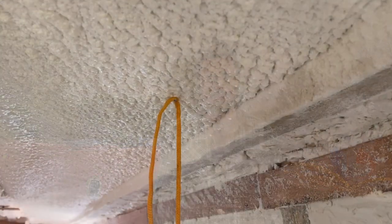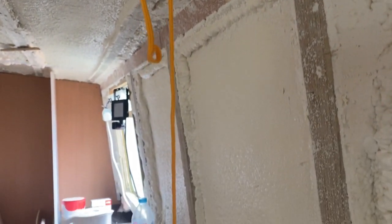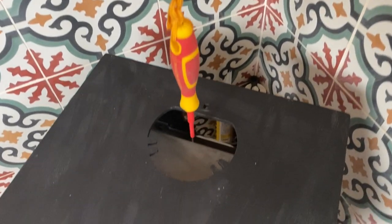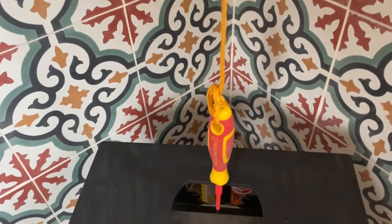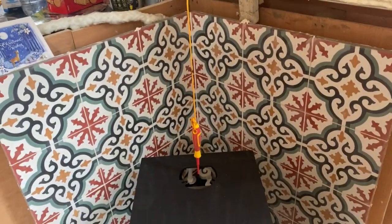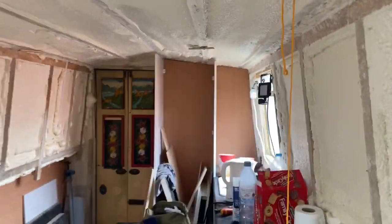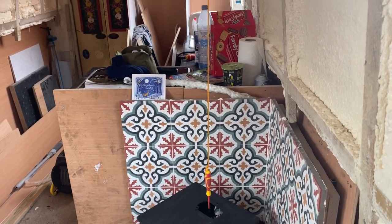Let's crack on. So I'm using a plumber's line, although technically it's the cord from my sleeping bag with a screwdriver slide at the end, but it's giving me the right line. It's bang in the middle. Looks about right.